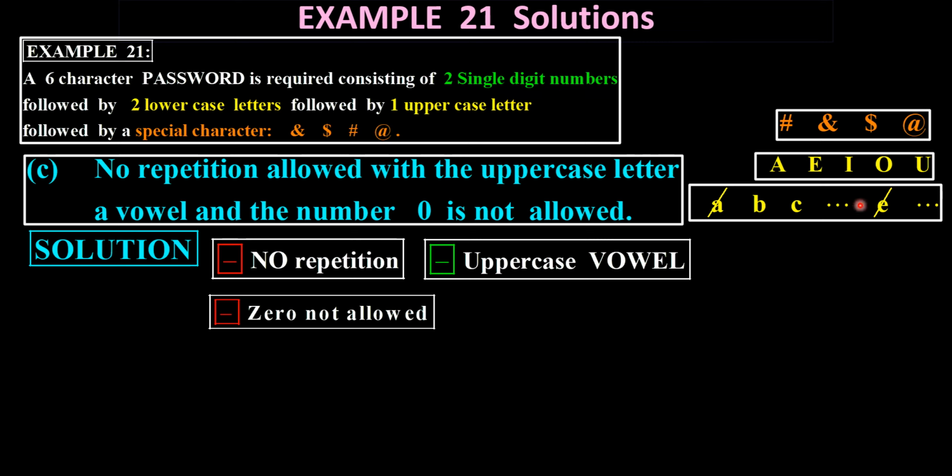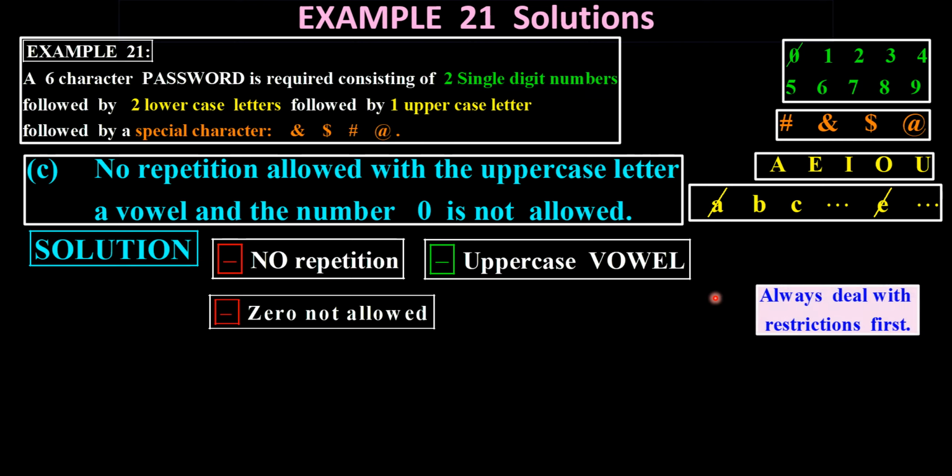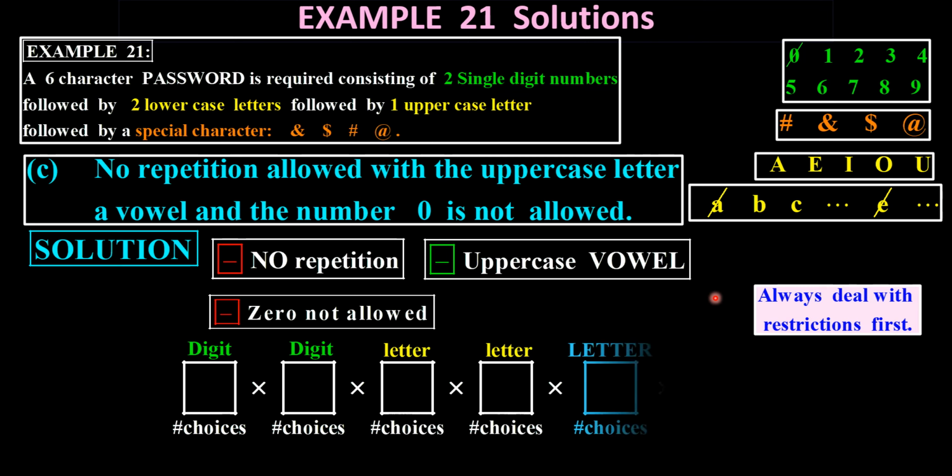So if there's going to be a symbol, we know that's going to be a vowel, not a number. So if 0 is not allowed, we don't have all our 10 digits. We only have 9 digits available there. So it's always important to understand your restrictions there. So let's see, we are going to create the 6-character password. How many digits do we have available? Now we only have, that's correct, 9. Repetition is not allowed, so now for the next digit, we've already used up one of the digits, so we only have 8.